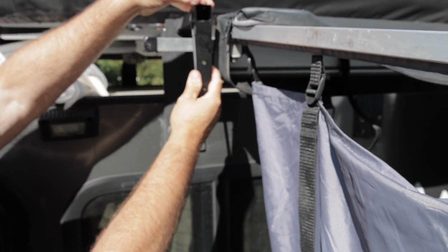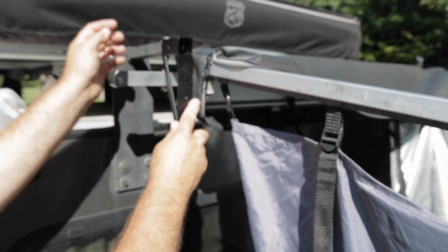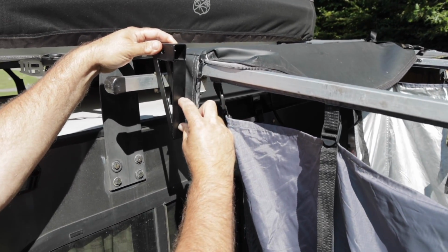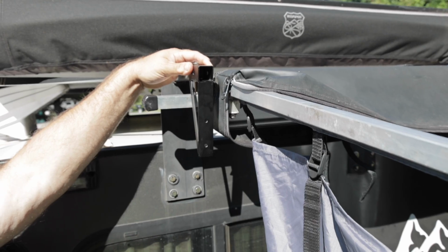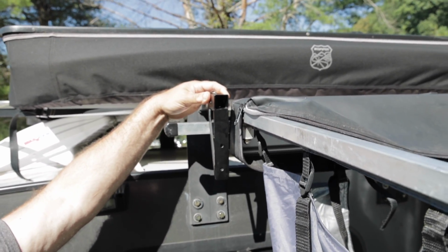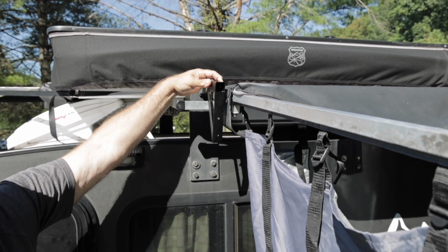It's going to slide back however far I want, and then this will get mounted down to here. Cool. I like it. So I've got two of these to go on two of the crossbars. Yep, and it'll hold it perfectly. All I'd say is thanks. You're welcome. Okay, that's it.